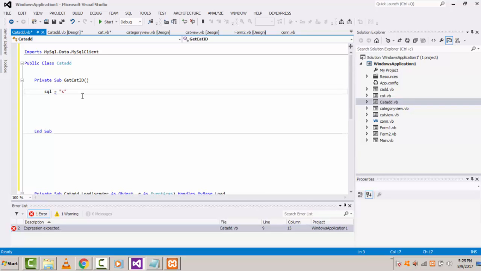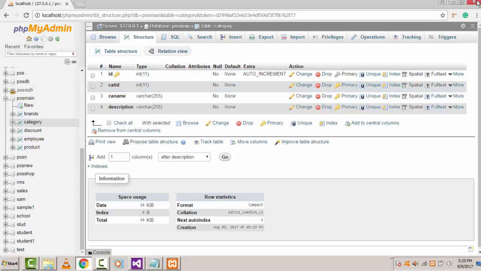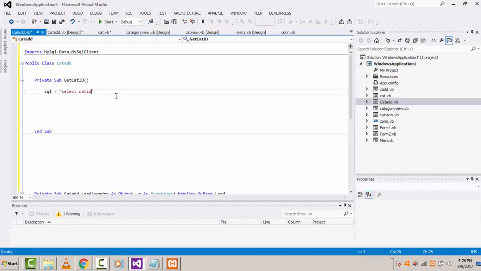In the double brackets we have to write the query: select category ID, cat ID, from the category table, order by cat ID DESC. DESC means descending order, so it is ordering by descending order. That is the first one: you have to write the SQL query.